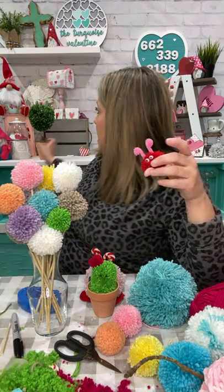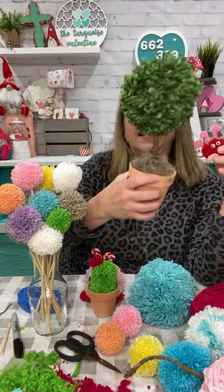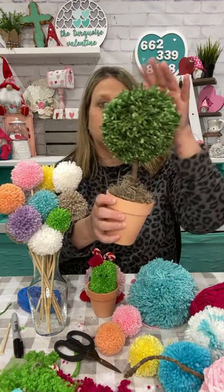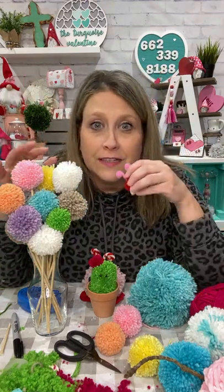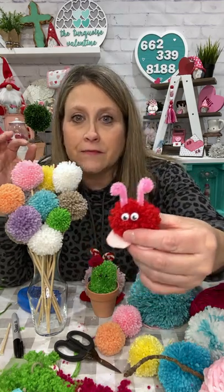That tree looks just like a... I know, right? Look at it. He's kind of leaning. My tree was kind of curved, though, my little branch. But look how stinking cute. It looks just like a boxwood. Love bug. That's what I call them, my little love bugs.